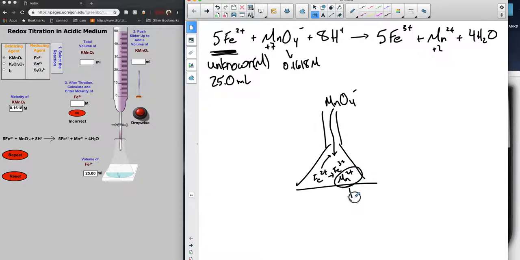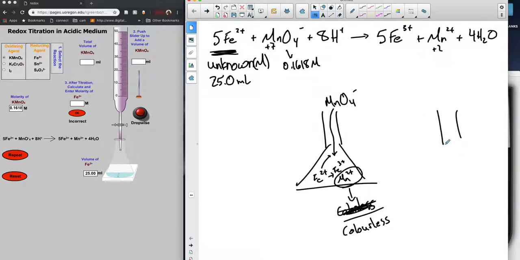Now, an interesting fact about this is that Mn2+ is colorless. And maybe I could draw that a little bit better. So this is colorless, to give you the Canadian spelling. And so when manganese 2+ ions are in here, after they've been reduced by iron, they become colorless. So it will continuously be colorless down here in our beaker.